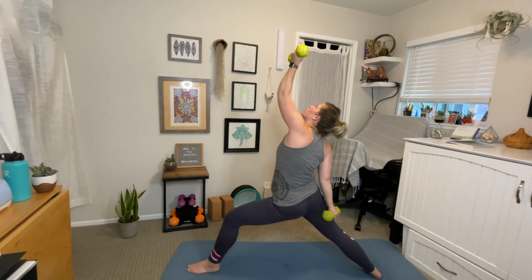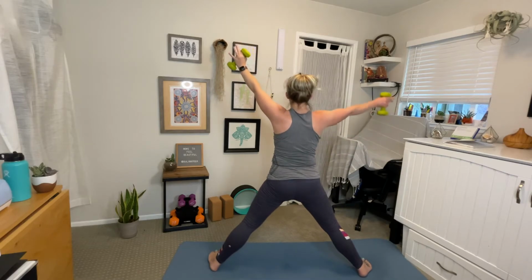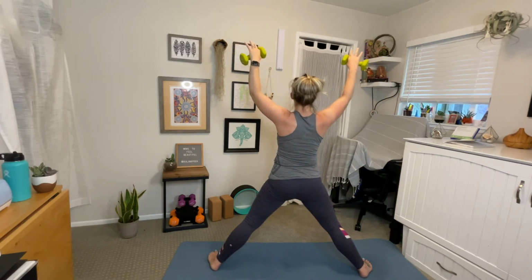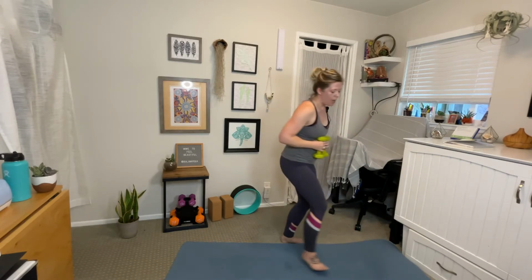Inhale, reverse warrior. Left arm reaches high. Breathe into the left ribs. Inhale, star pose. Parallel the feet. Arms come up. Exhale, horse squats. Pivot the heels in, toes out. Sink your hips down low. And bring your weights to your chest.